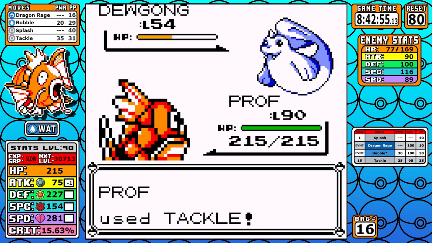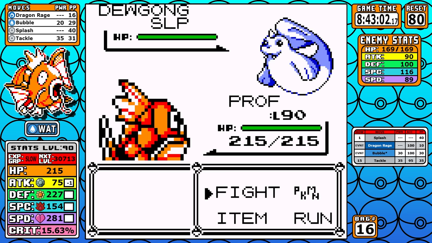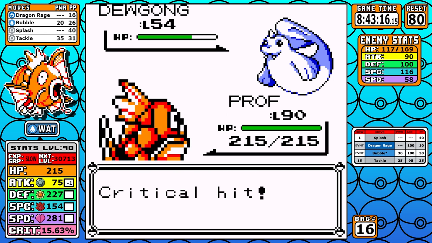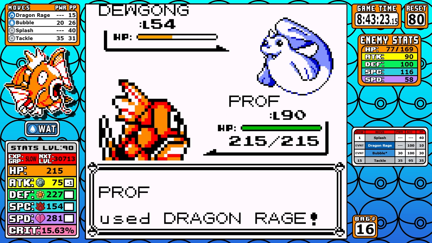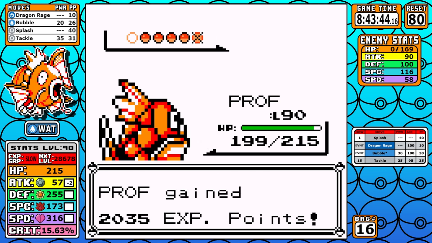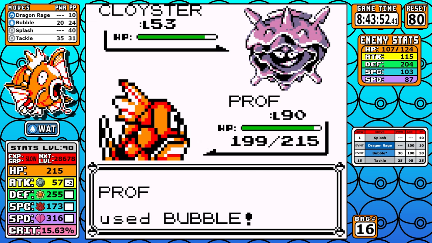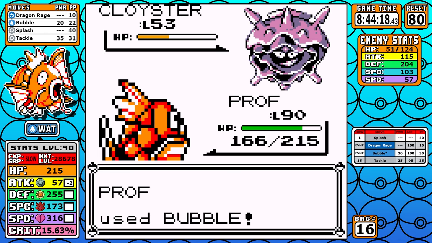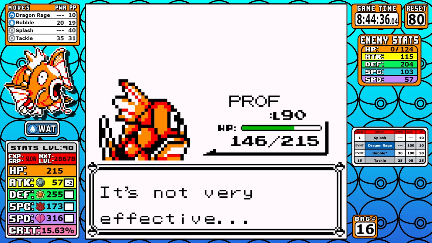The strategy is the same, even though we're bulkier now and a lot higher level. I want to use Tackle until I get Growled, and from there, I'll swap over to Bubble, maybe mix in a Dragon Rage or two, and just hope that it doesn't Rest too much. And here it's really not that bad. We can move on to the Cloyster. Its options are pretty much Spike Cannon and Supersonic. Both of those moves aren't very good, so this is your spot to spam Bubble and save some of that Dragon Rage for the later bulkier Pokemon.